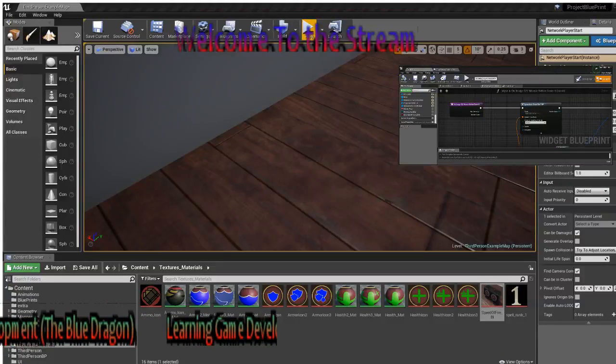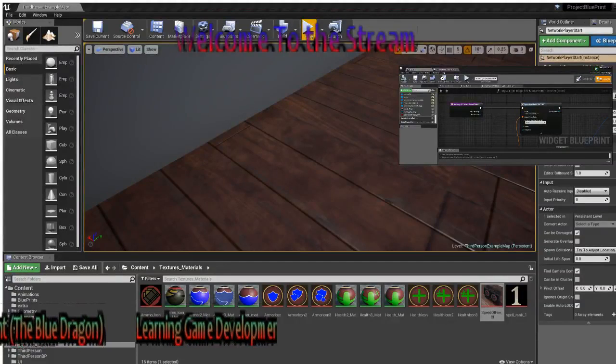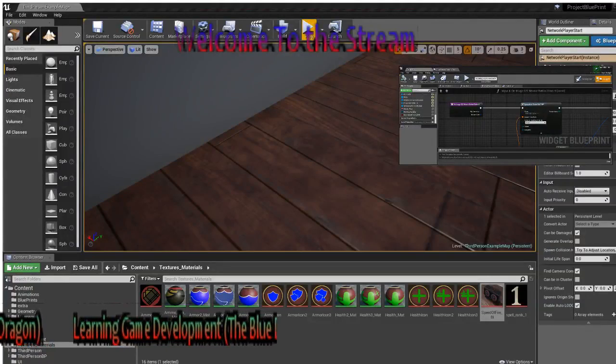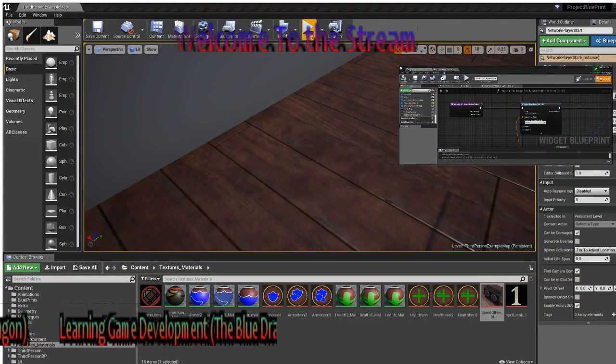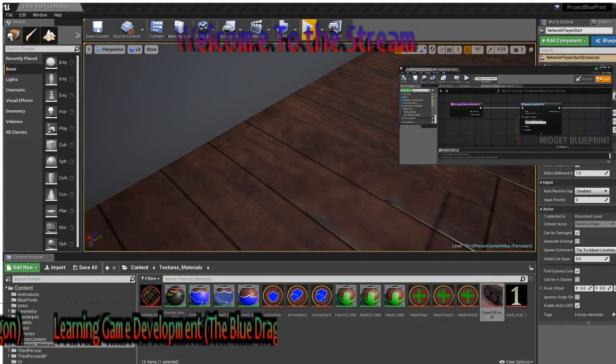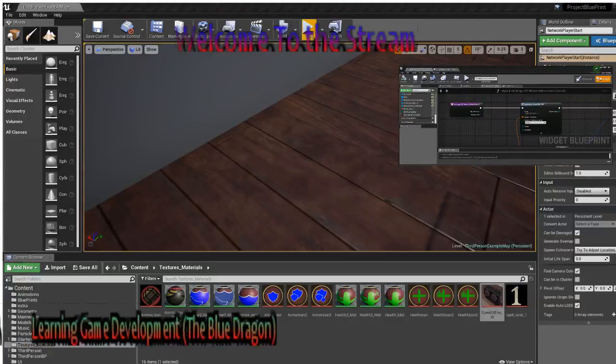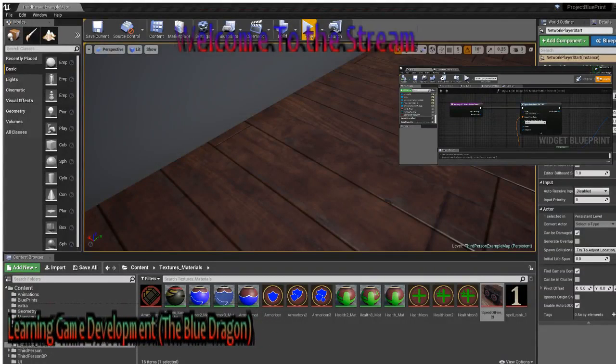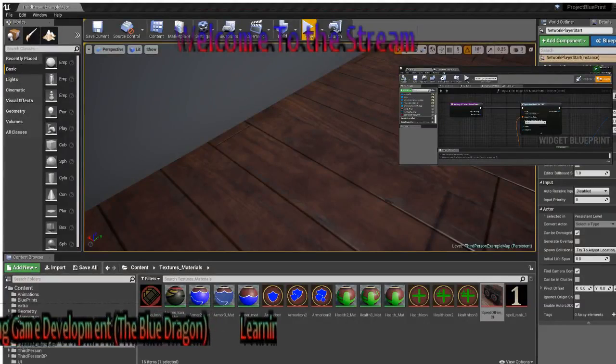I set this to exposable on spawn so that we can see it in our blueprint. The pickup, it's a pickup actor. And what I want to do now is set the pickup actor of the dragged item to this item drag-drop operation pickup, because we need this later on when we drop the item onto the destination. But I will come to this in a moment.